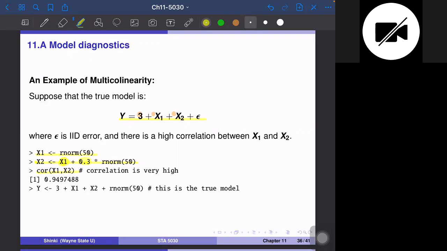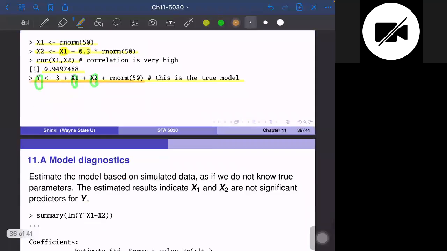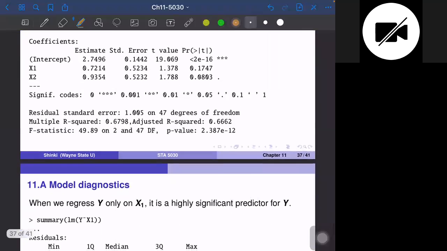Then the correlation coefficient between x1 and x2 is almost 0.95. Then we define y as 3 plus x1 plus x2 plus random normal noise, with 50 observations. This is the true model. Now we generated the data x1, x2, and y. Ignoring the other parts, we estimate this model from just the data y, x1, and x2, and see what happens.